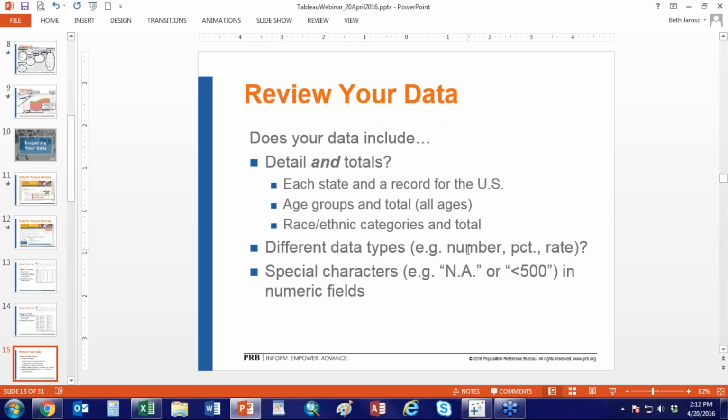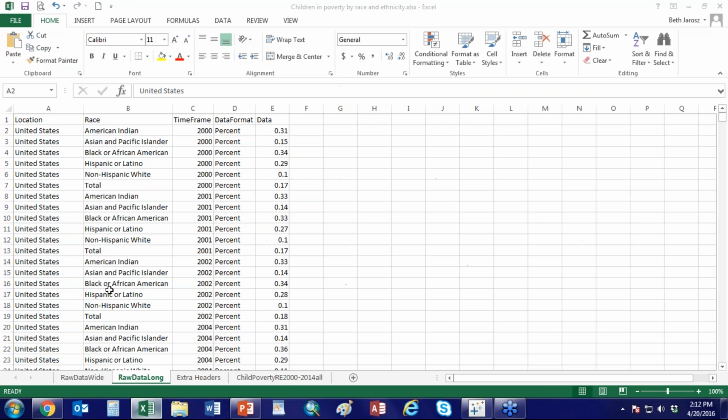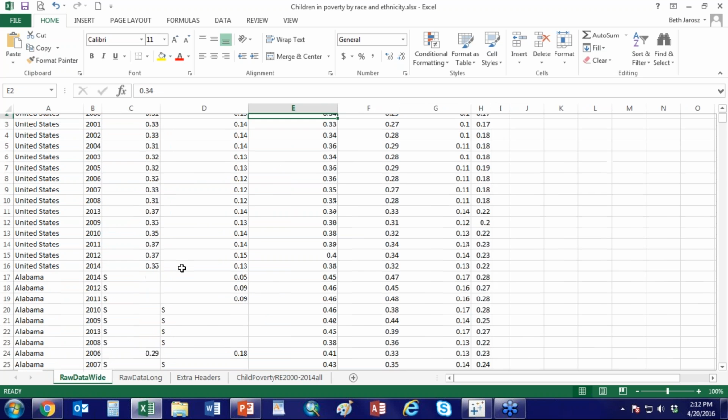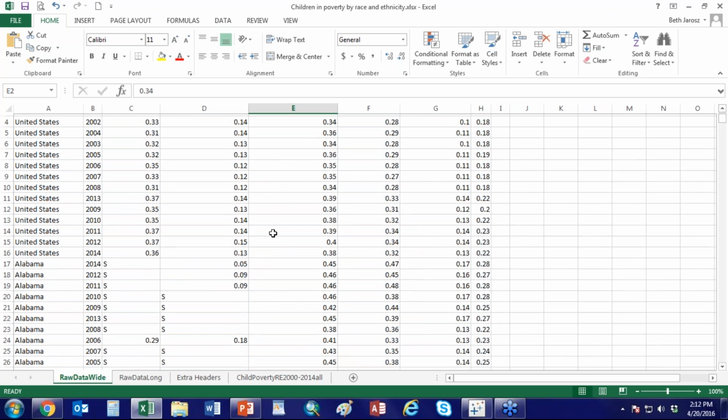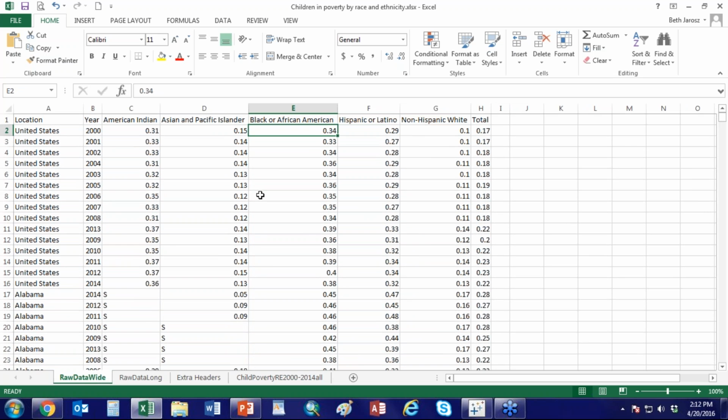Also, do you have different data types? For example, in the data that I downloaded on child poverty, it includes both number and percent, as you can see here, numbers and percent both within the same file. And also, do we have special characters? Are there NAs, are there S's in fields that you expect to be data? Tableau, when you're loading data, will automatically assign a data type.